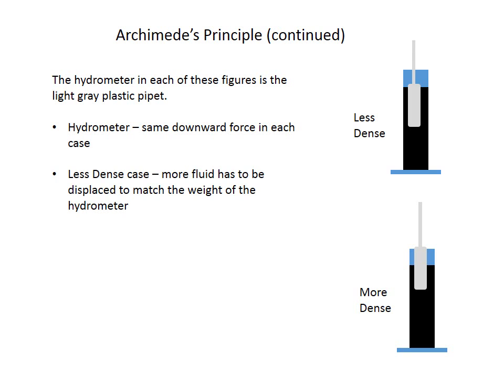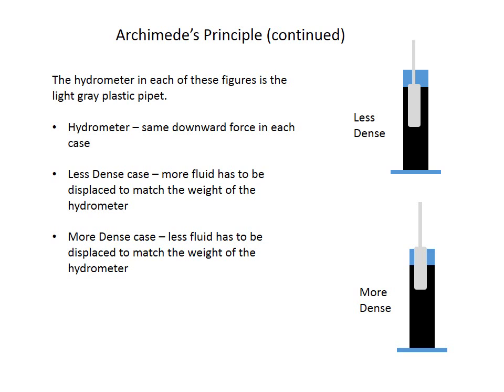So if I look in the less dense case, what happens? Well, if the black is not as dense as what it is down below here, I have to displace more fluid to get myself up to that weight. It's going to sink more. That nearly makes sense, doesn't it? It's going to sink more, not as much stuff pushing up on it. On the other hand, if I look at the more dense case, now I've got more mass down here per volume, and what happens is it's going to be stuck up higher out of the solution. So if I could just measure the heights of the hydrometer, then I'd have some idea of what the density is of these different solutions, and that relates back to my percent sugar.